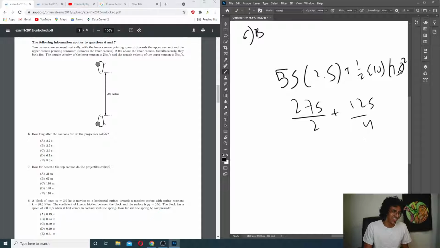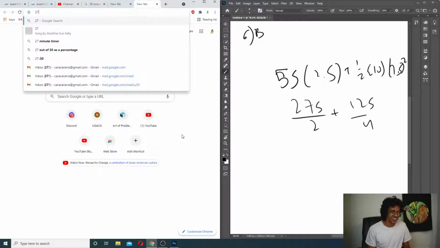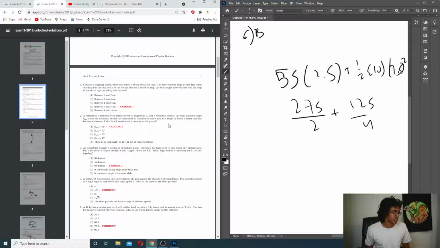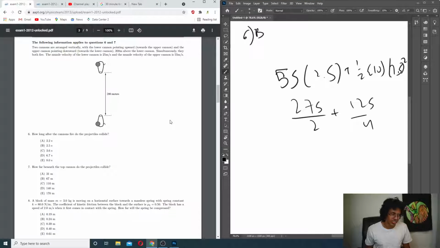That's not an integer, is it? Does it have to be an integer? It's probably just round. We can just use a calculator. Plus 125 over 4 is 169, 170? Yeah, that seems about right. That makes a lot more sense because this guy's so much faster, and he also is going downward, so that would probably make sense.